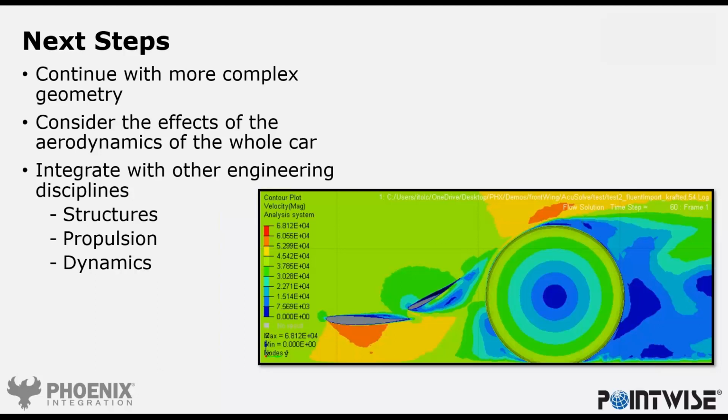We need to continue with a more realistic, more complex geometry. Now, in reality, we also need to consider the aerodynamics of the whole car, because things you may do up front have an effect downstream, and you may want to actually be using the airflow to control the downstream airflow.